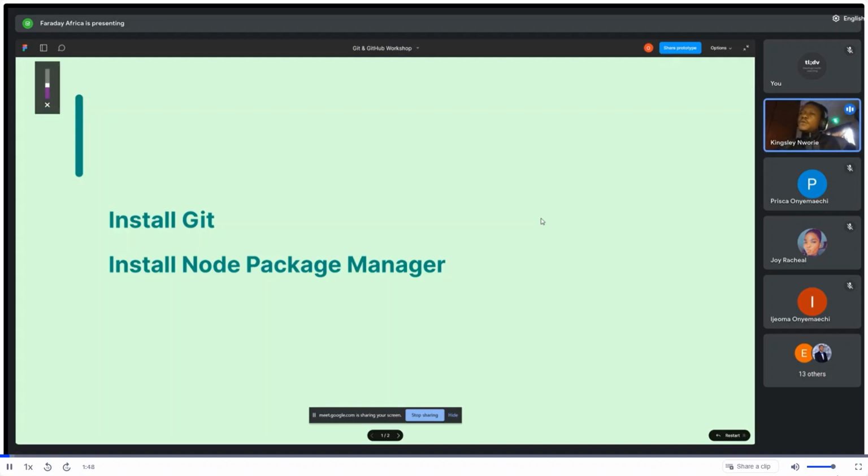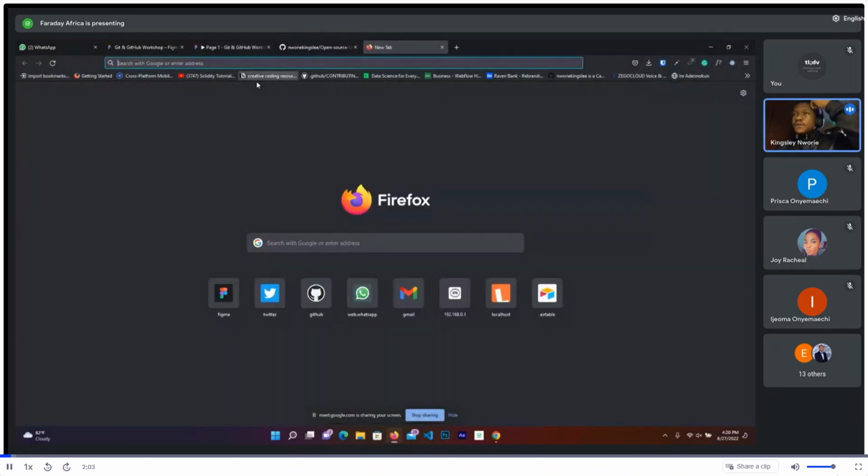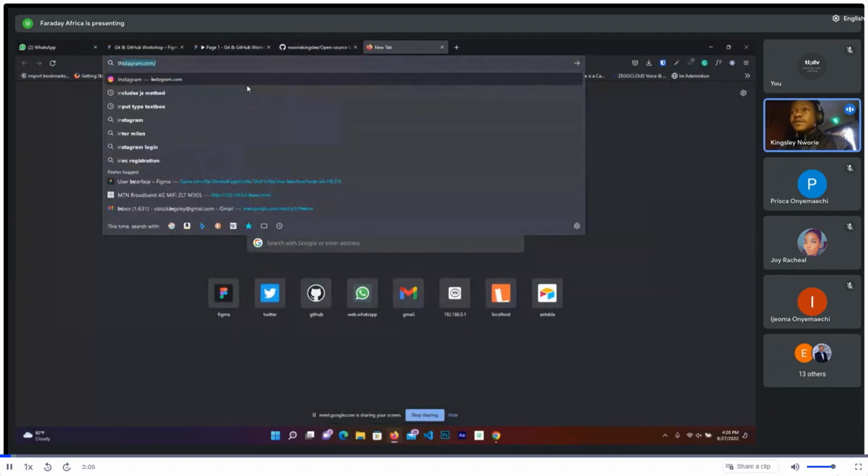For the sake of those who are new and not aware of what Node Package Manager is, it's basically a package manager. Let me show you how to install it.